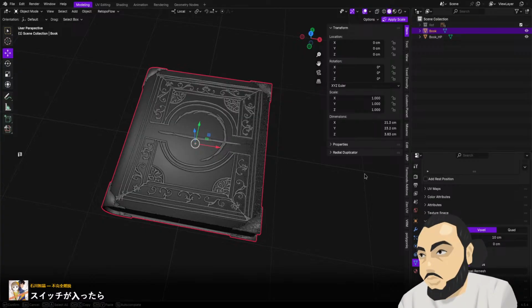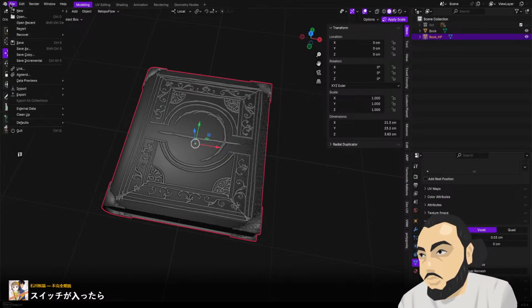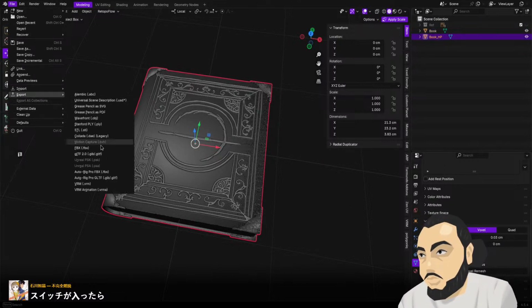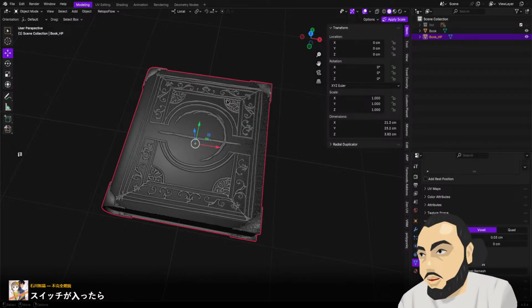So can I set it to triangulate the geometry? Yes, I can. Okay, this is the book. Now the high poly version. Keep everything. Just add underscore HP. Bada beam, bada boom.